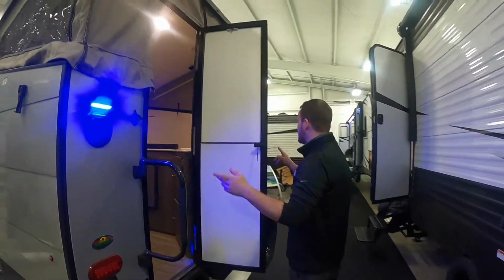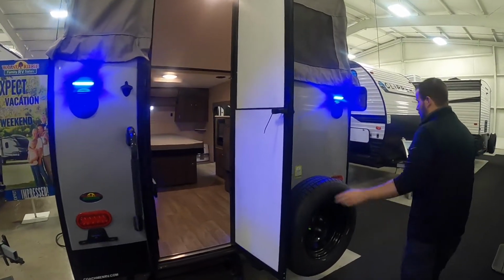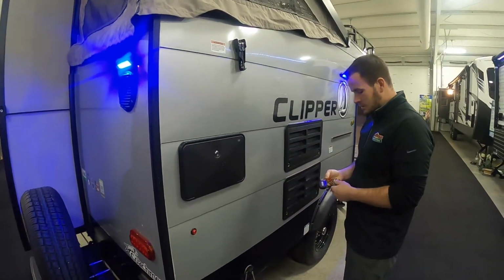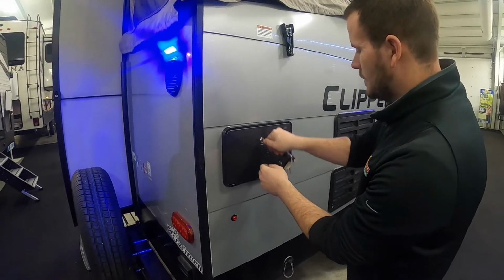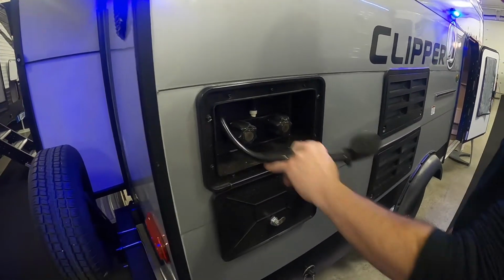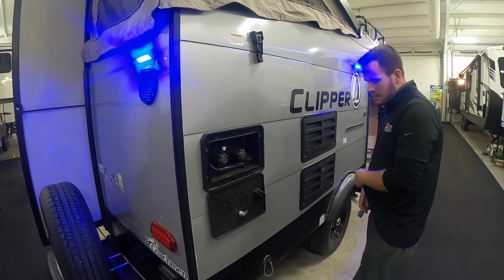At the rear, we got some lights back here, got some speakers on the outside. Of course, this one's got a spare tire. It's got a rear entry and a side entry. You have an outside shower here, which is just like any outside shower. It's just hot and cold, simple operation. Pulls out of there. Wash the dogs off, wash your feet off before you go back inside.